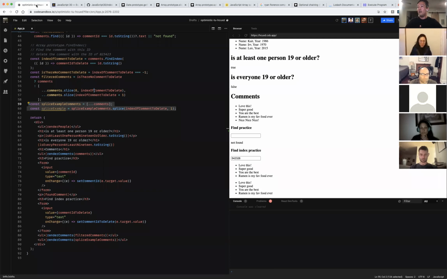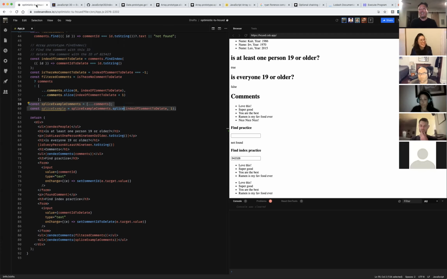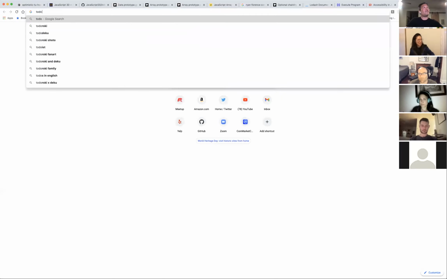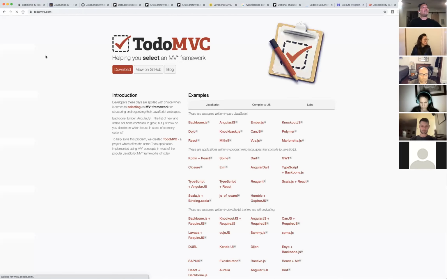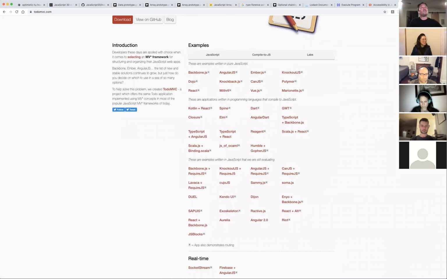What would you recommend for building small React projects for relative beginners to React to try out in a sandbox? You can just do stuff like a to-do app. That's what everybody does, right? There's like to-do frameworks. I think there's one site, TodoMVC. You can do to-do and all these different things. That's just a normal thing people do to learn a framework.